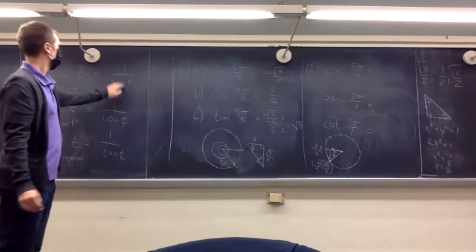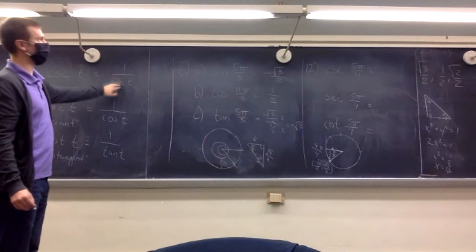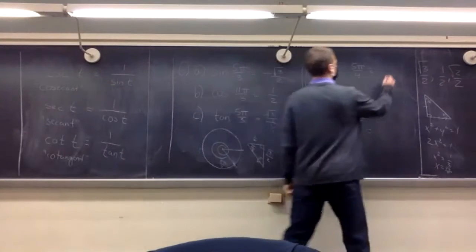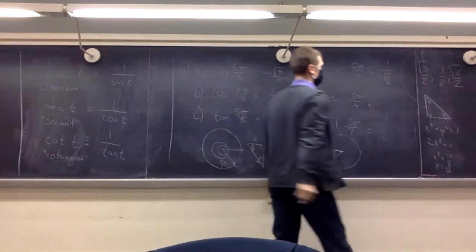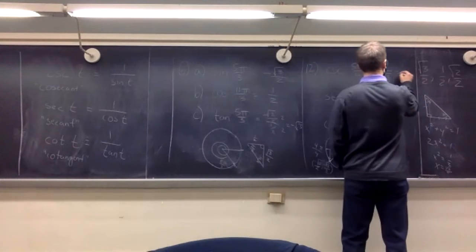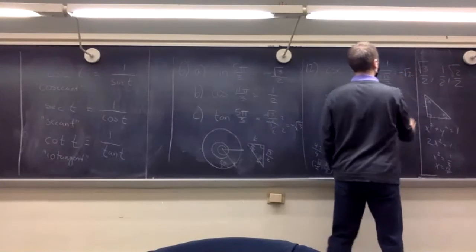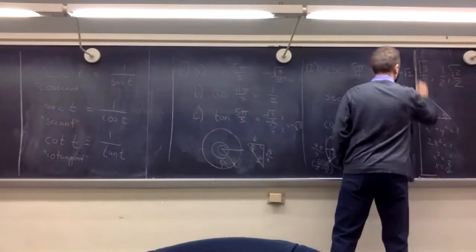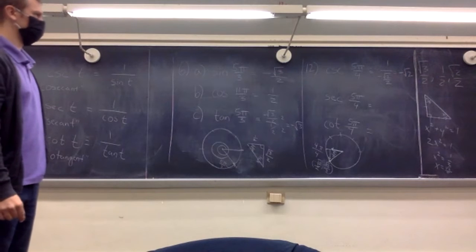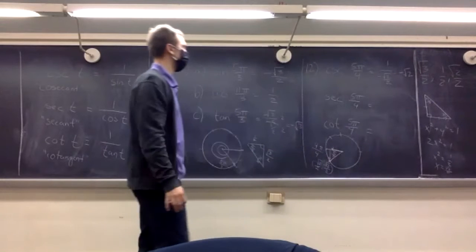So the sine and cosine are the same. That makes things easy. They're both negative root 2 over 2, which means the cosecant is the reciprocal of negative root 2 over 2, which is negative root 2. Here, x is 1 over the square root of 2. So if we take the reciprocal of that, yeah, definitely root 2.